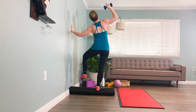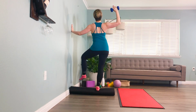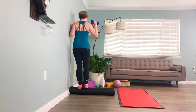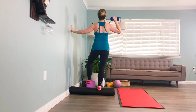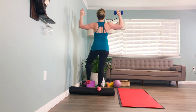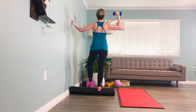Up, 2, 3, 4, and down. 2, 3, 4. One more. Up, 2, 3, 4, and down. And the up is the leg lifting. Okay, join me. Stepping onto the roller, close to the wall, and then stepping your outside leg towards the outside, nice and parallel, wrapping the toes around the roller, slowly bringing the inside leg up as you do your oblique crunch, and back to center.